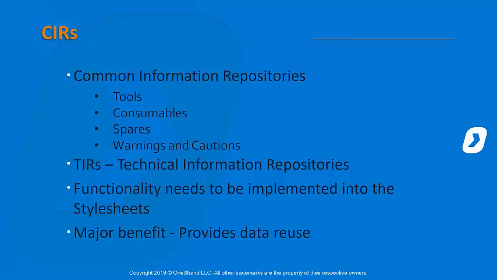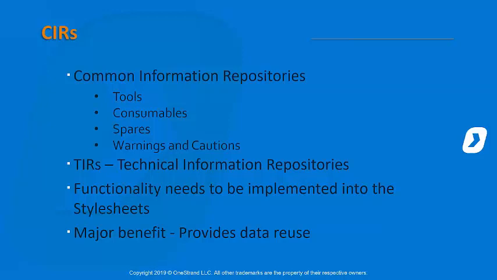Correct. So if we look at it from the point of view of tools, consumables, and spares, in version 2.3 and below, you had to manually type into your document all of the details about the tool or the spare or the consumable. What was its name, its part number, how much do you need? Chance to get it wrong, isn't it, every time you do it? Correct. And you've got to repeat that information across all of your data modules. So that one particular tool may be put into thousands of data modules because you're constantly using that tool all the time.